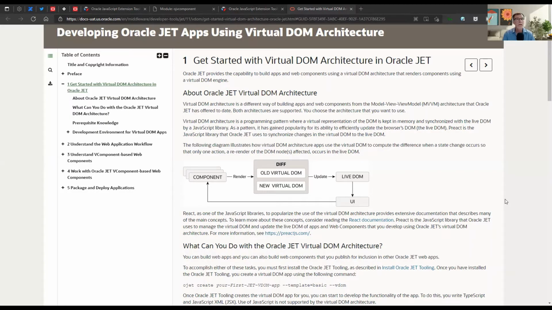Now, I mentioned Preact as the open source library that we're basing the virtual DOM architecture on. And for those that aren't familiar with Preact or React, Preact is a thinner version or a more lightweight version of React, and it actually works a little bit closer to the real document object model.